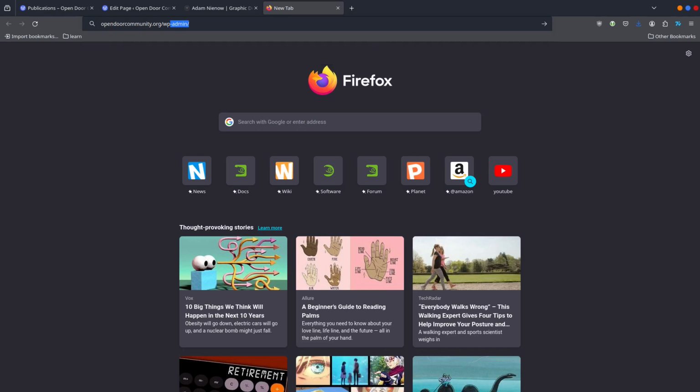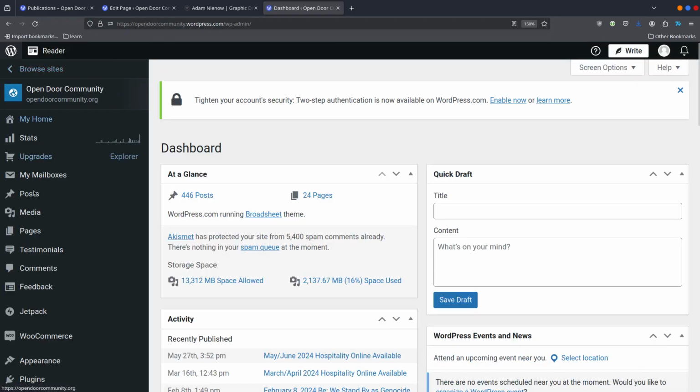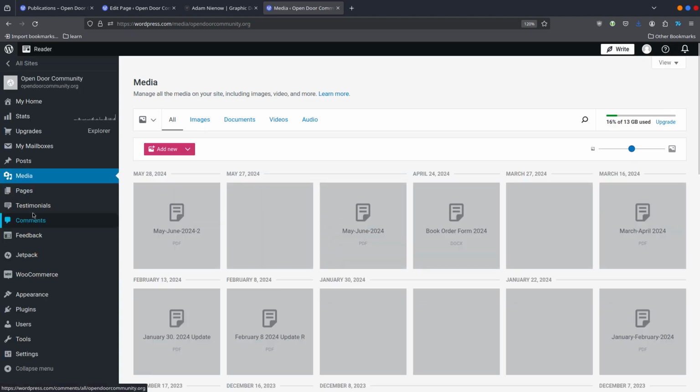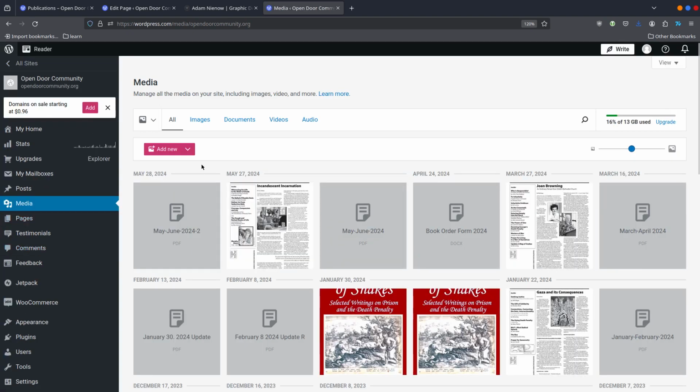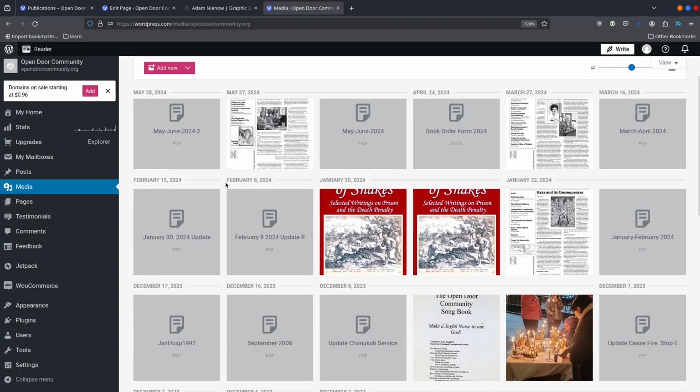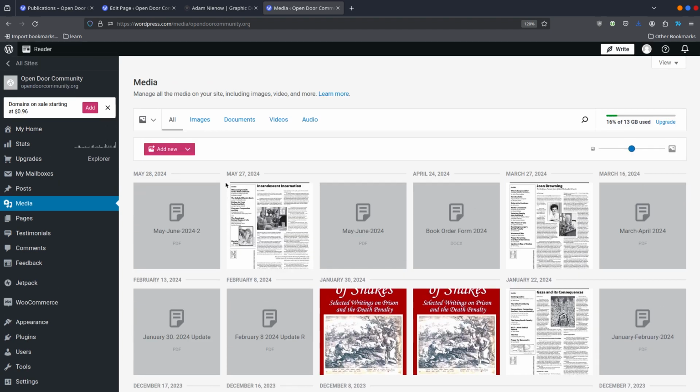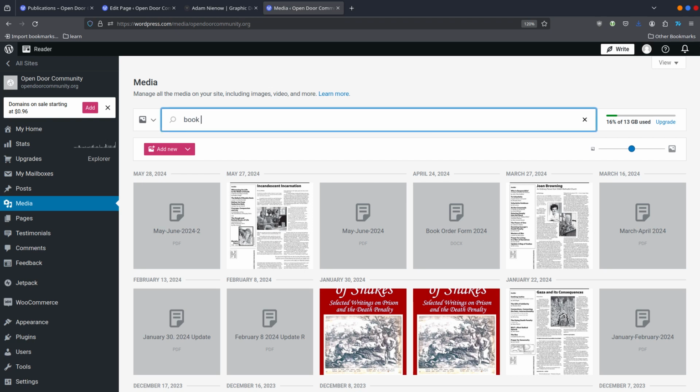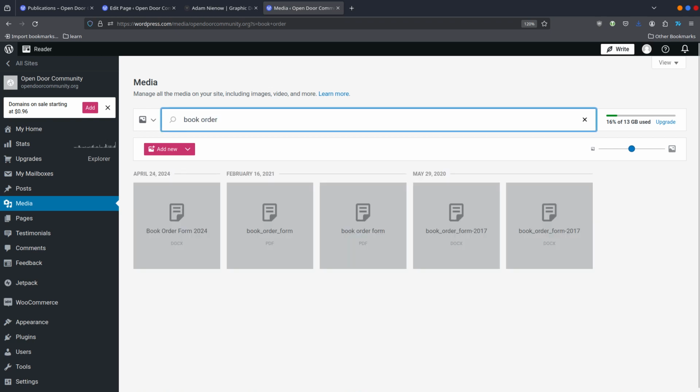And it'd be in the admin panel where I can look in the media and see if I can find that new one. I'm going to hit this search button and look for book order and see what comes up.